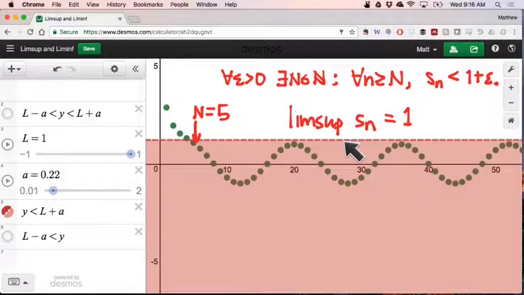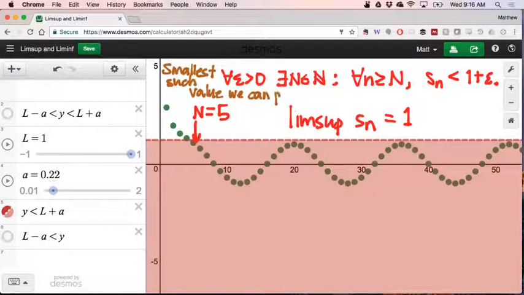And for this sequence, it does look like that's the case. That once this settles down after this first turn, then after that, this condition is satisfied. So as long as I can make my n big enough so that after that n, we never crash through the ceiling. And the ceiling that we set is the lowest possible ceiling that we could set. That's the other requirement to actually be the lim sup.